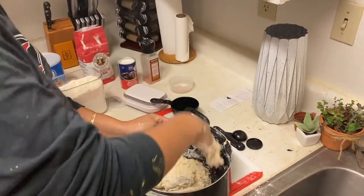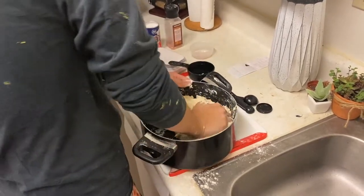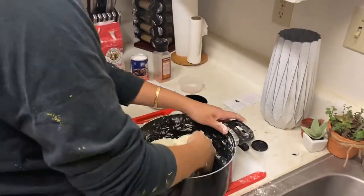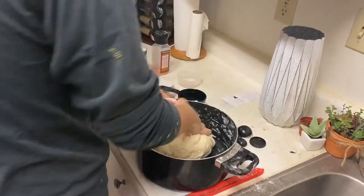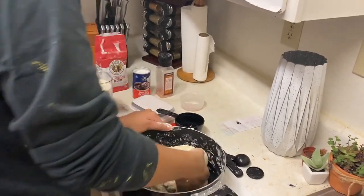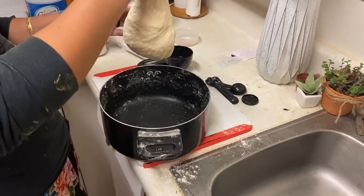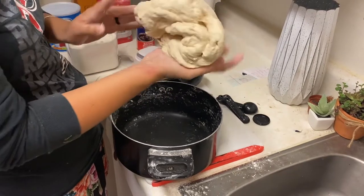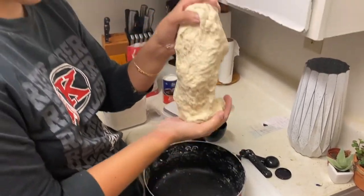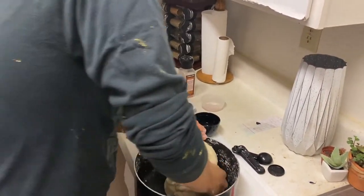I didn't add the whole three cups — I still have about half of the third cup left. Super important: you want to be scooping from the sides. If you have made fry bread before, or maybe your grandparent, parents, aunt, or uncle made it, don't be afraid to drop in the comments how your family makes it. Not all knowledge is going to one place. When the tutu lady showed me how to make this, the dough kind of shifted apart slowly but was still very smooth. I think I just need to knead it some more.